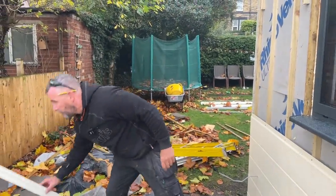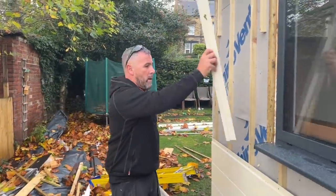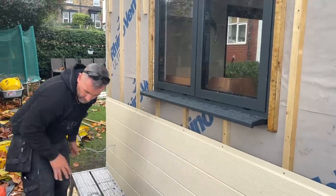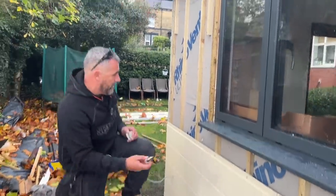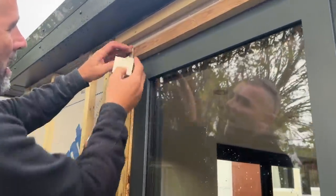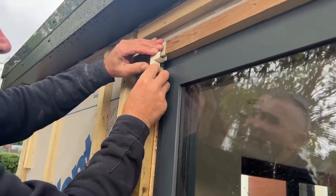What I'm going to do now, I've just found some offcuts of them. So Brandon, both of them will do it. Right, so I'm going to put the trims on first. Now, the best way to measure these is I got a little offcut like that, and then a little offcut there like that. So I know that is going to sit like that.